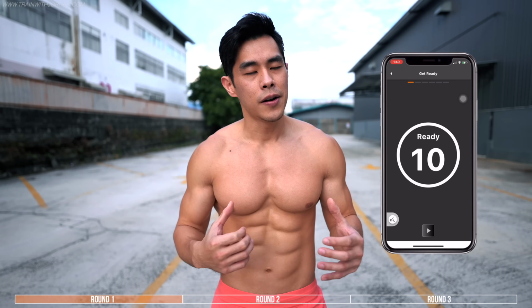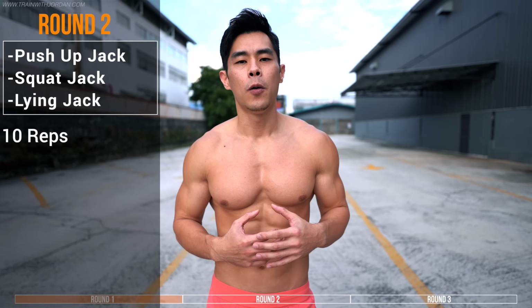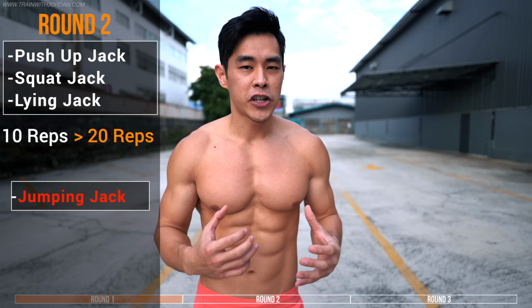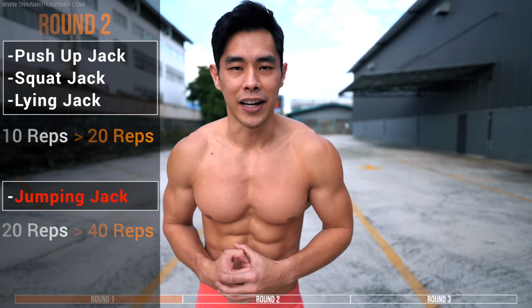Alright? And if you want to keep up with me with repetitions, take a break, and in the next minute, we'll be multiplying the repetitions. So round two, instead of 10 repetitions of push jack, we're about to do 20 reps of push jacks. And then jumping jacks, instead of 20 repetitions, we're going to ramp up to 40 repetitions. Same goes to every other exercise.